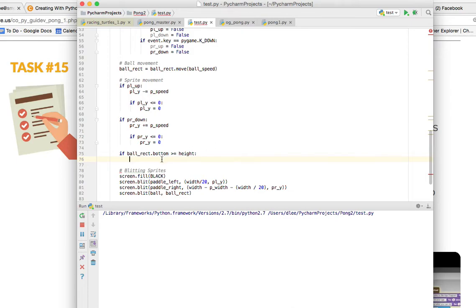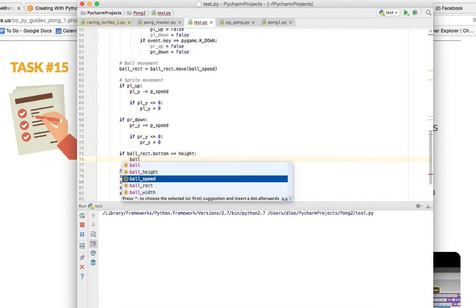Okay, so if you notice here on the movement of the ball, what is happening? We're taking the ball's X position and we're adding ball speed to it. We're taking the ball's Y position and we're adding ball speed's second element to it. So ball speed's second element is what is affecting the ball's Y position, where it's blitted on the screen. So what we need to do is change it from being 5 to being -5. Okay, so how do we do that?